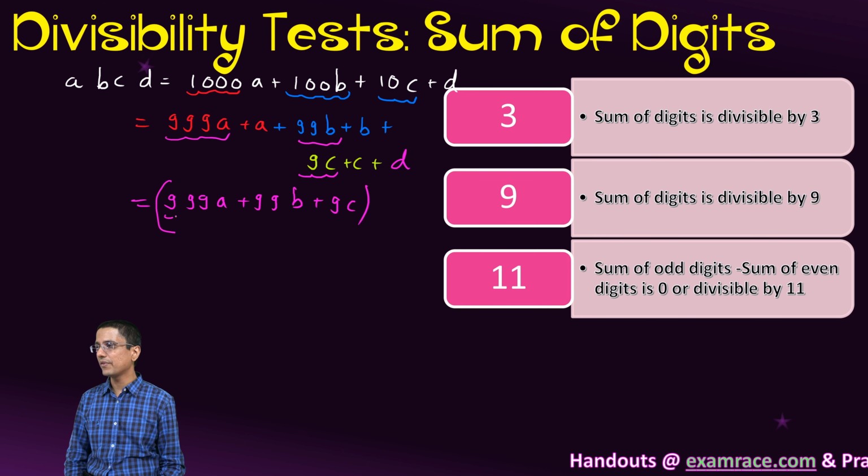Why does this property work? Let's get some intuition as we did in the earlier case. Again, we'll write down the digits ABCD, and this is nothing but, in expanded form, 1000A plus 100B plus 10C plus D. Again, we'll use a trick and write these digits a little differently. D we cannot do anything with, so D we'll keep as such. This number 10C we'll write as 11C minus C.